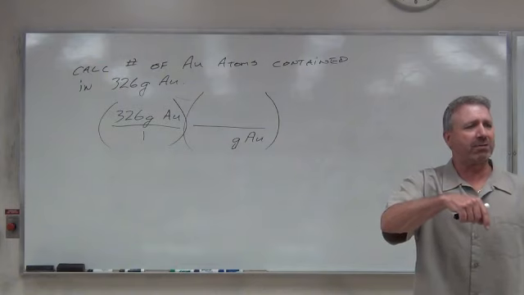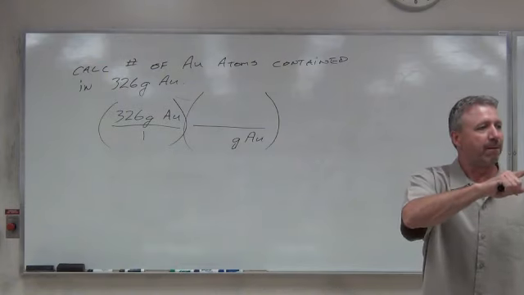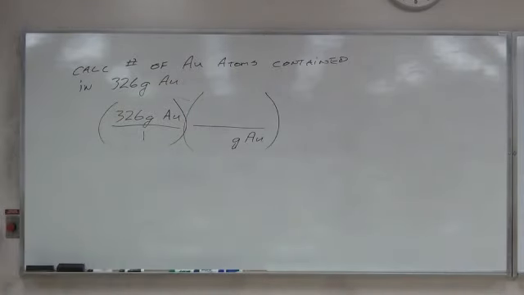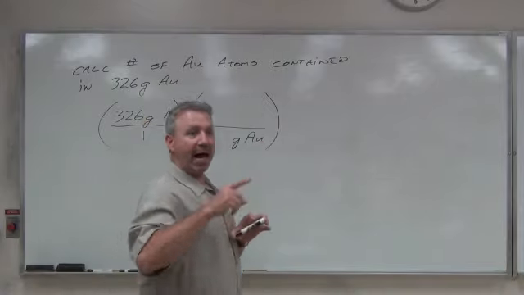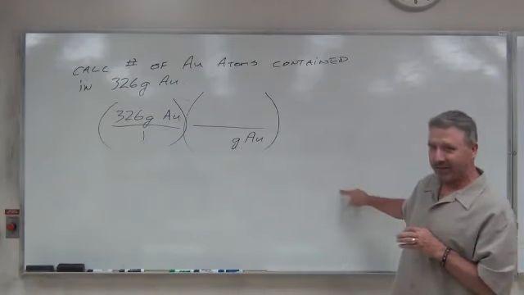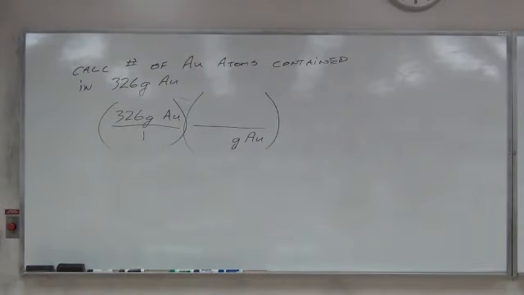And what does Avogadro's number define again? One what? Mole. One mole. Is there anything else that we know of that defines one mole that we can use Avogadro's number per one mole to cancel out with? What else defines a mole? Avogadro's number defines a mole. Remember when I was writing them up here? I'd always write one thing and then right under it I'd write another thing. What was that? What was I writing that after? Atom. Yeah. What was that after? Mass number in what?